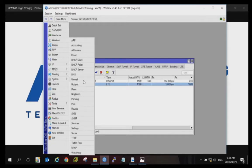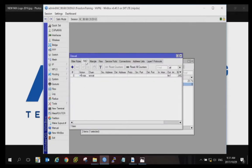Under the firewall, we go under NAT. We can click the blue plus sign.